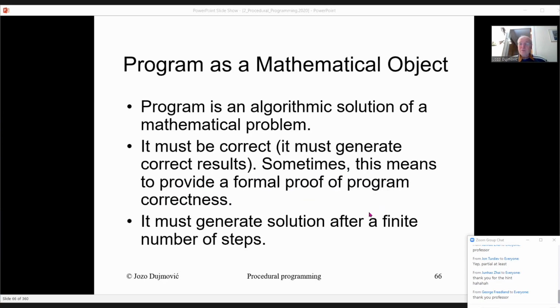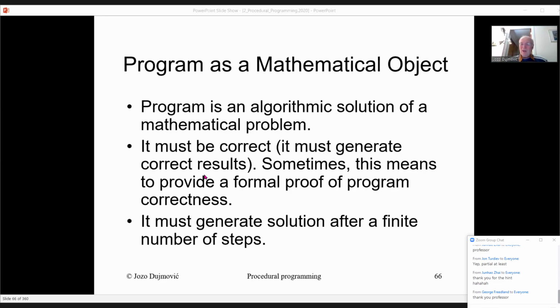As a mathematical object, a program is an algorithmic solution, it must be correct, and sometimes there is a formal proof of correctness. I don't know, did you do such formal proofs in some of your previous classes? These are rather long proofs. For a program that has 6 lines of code, the proof is 60 lines, or 50 lines of proof that it works properly.